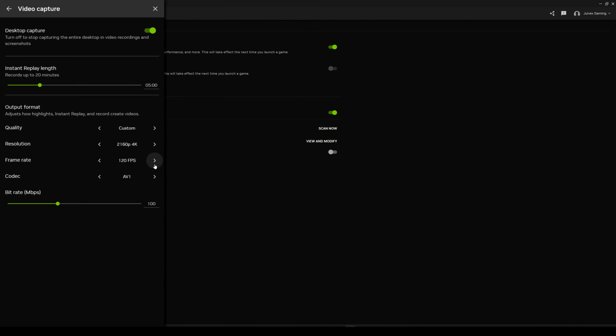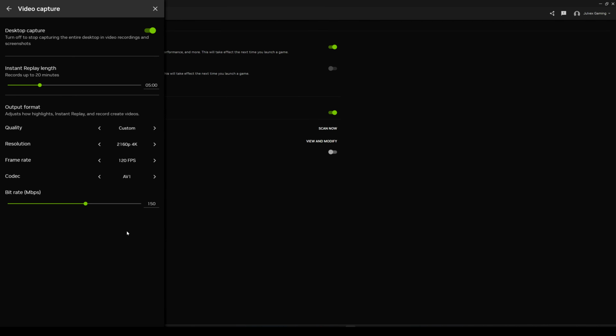And the most important thing here, we have the frame rate that finally they have boosted, they have changed it up to 120 FPS, so we can go from 30, 60 and 120. The bitrate here, I've been testing it a little bit, so I would suggest the maximum bitrate if you are recording at 4K resolution. You can change it to 150, the maximum, because otherwise it's going to be a little bit strange, the recording, and you might not be able to play it back. And resolution, of course, we have 4K resolution.